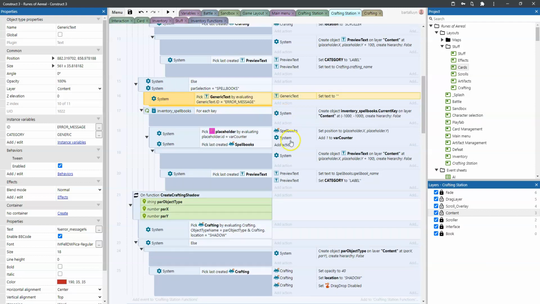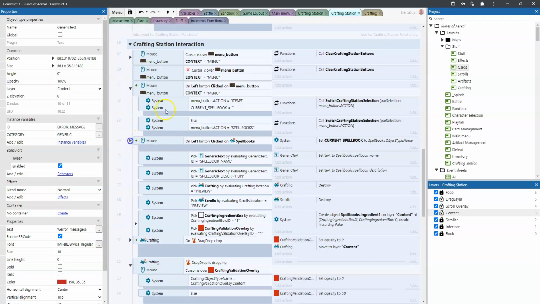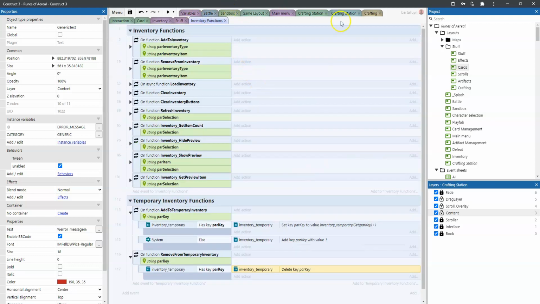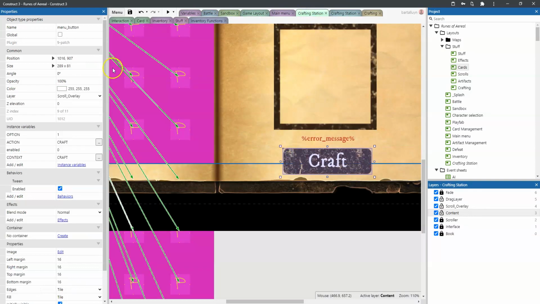Okay, great. And now we need some logic for the crafting button. So this is a menu button with action craft.